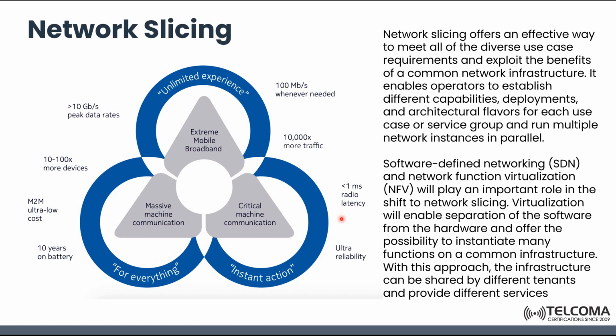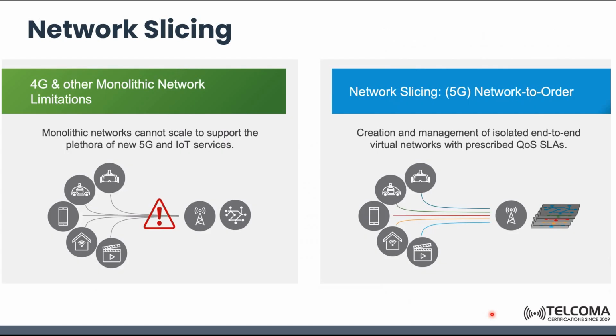So what we have with this approach, the infrastructure can be shared by different tenants and provide different services. Same infrastructure but will be implementing different and multiple users and multiple applications according to their requirement. So what we have now is a normal network, a very static, very fixed, monolithic network that cannot scale, that is not flexible.